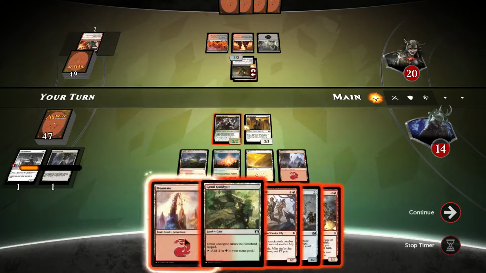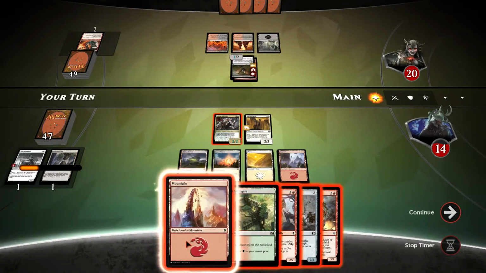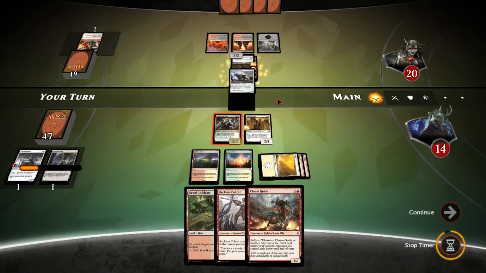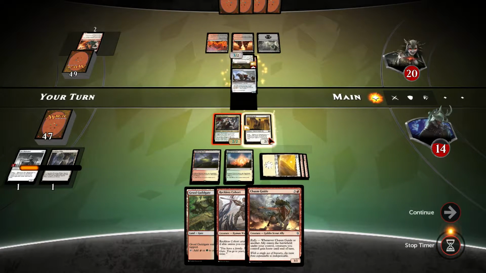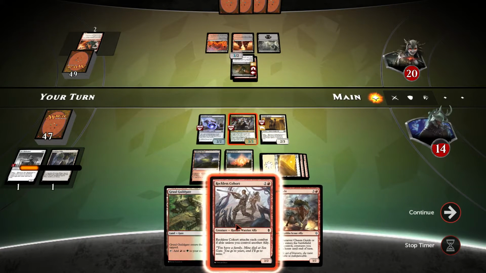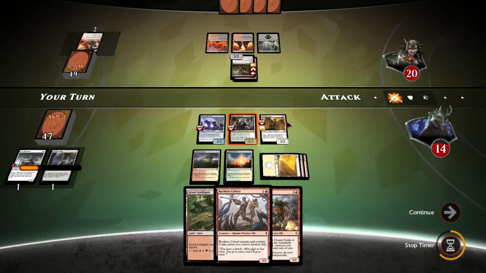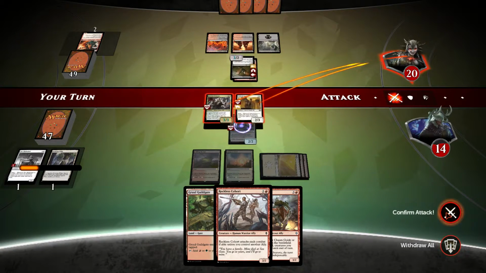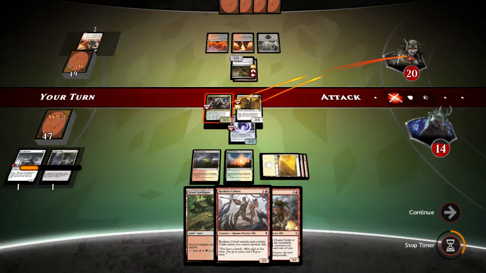Okay, so we shall play the Mountain, I suppose. And I think we'll play out the Stonework Puma. Just give both of these vigilance. Excellent. Could play a Reckless Cohort as well, but there's not really much point, as I want bonus activation triggers as well, so we shall swing with you. If he blocks that one, I will be giving it first strike.